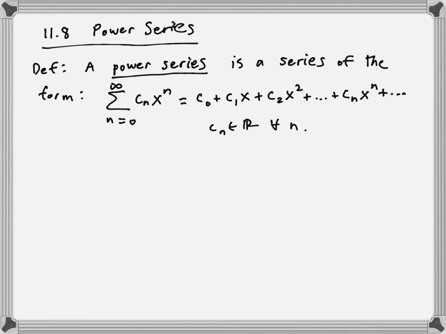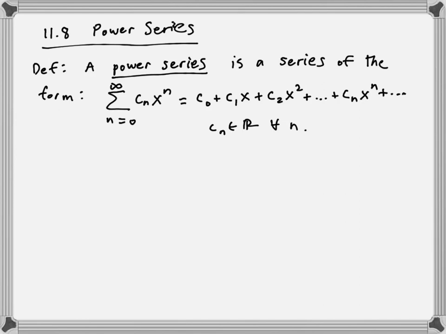So what is the difference between a power series and a series that we've been looking at? You notice the main difference here is that there's an x, okay? In other words, it has a variable in it. This is brand new, right? Every series we had before only had n, but now we have n and x, okay?